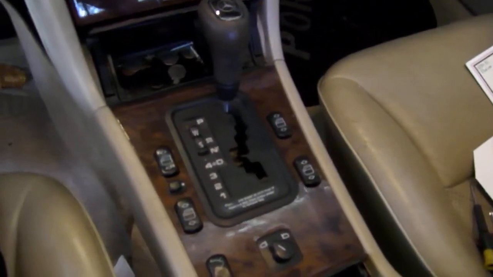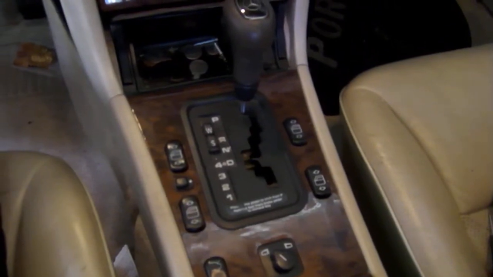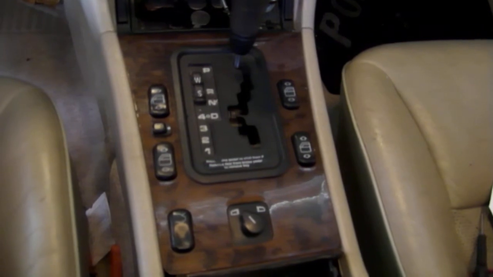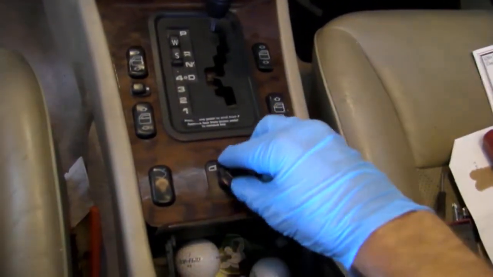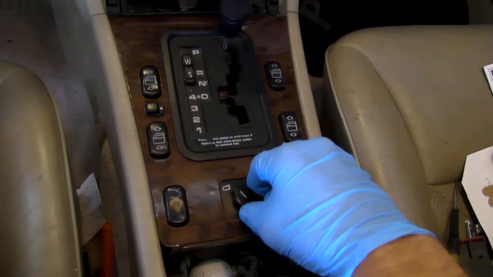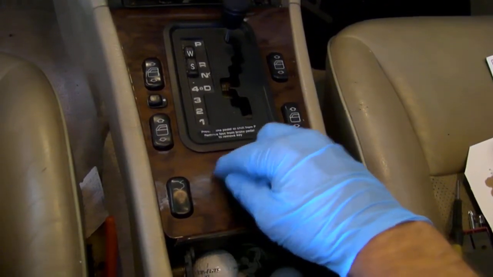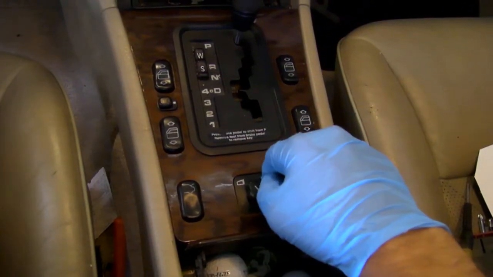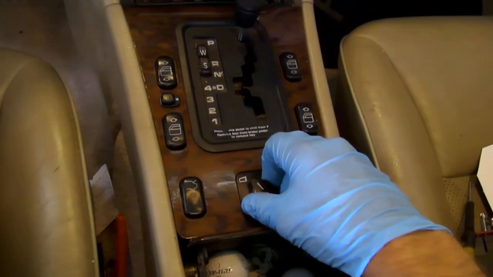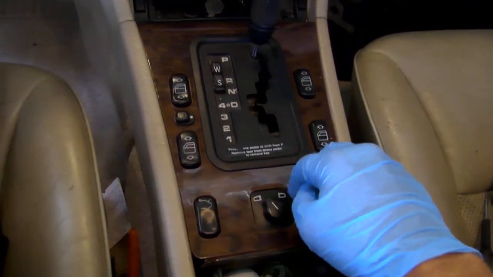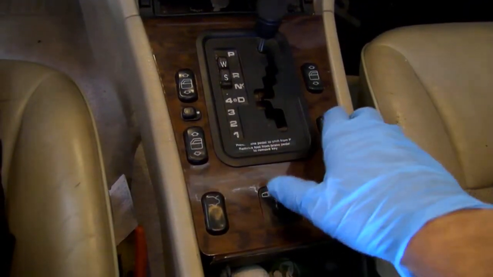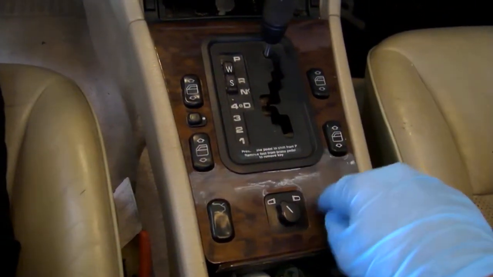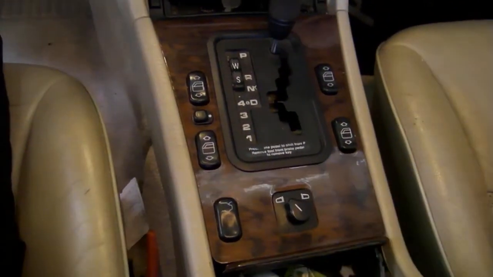So here we have our center console. It's in great shape, there's really no damage to it at all. But the problem I was having was that the mirror switch would not work due to fluids getting spilled and shorting out the circuit board. I tried cleaning the circuit board but there was no luck. So I ended up buying a new assembly. If you want to replace this, you're going to have to buy this whole assembly. It's all on one circuit board. Let's get started on that.